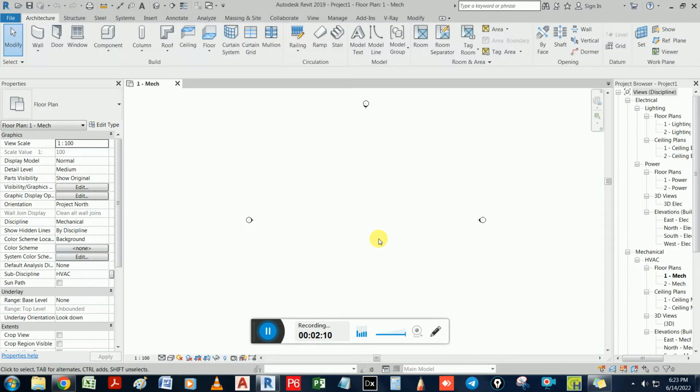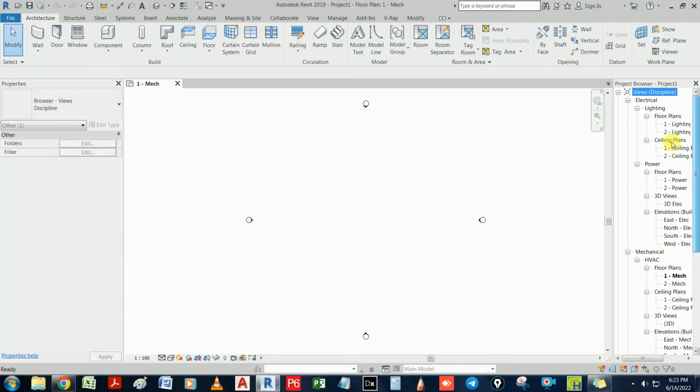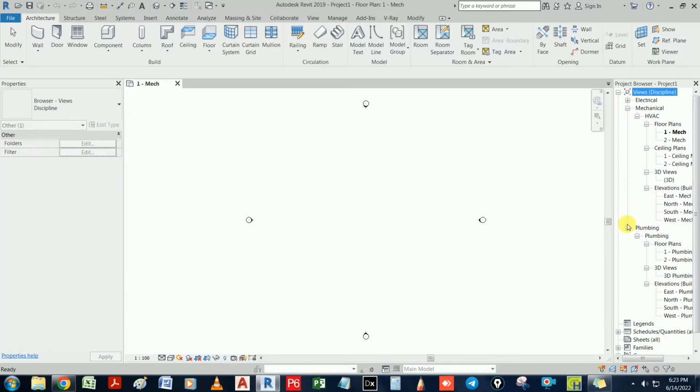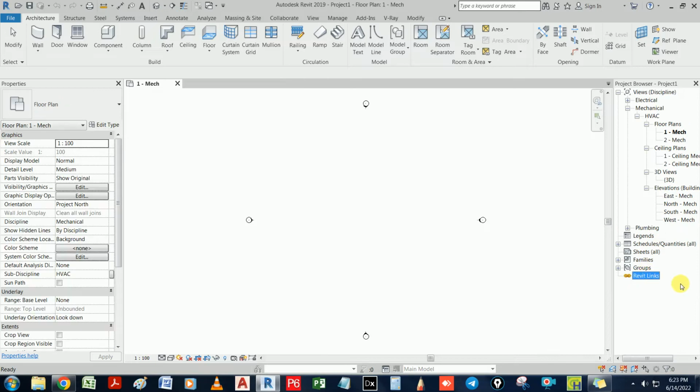Okay, perfect. So now you're going to link a file. We're going to link a Revit architectural file because we are MEP people, isn't it? Just minimize all of this, and you have a couple of options. Generally I would be playing down here, but I'm going to teach you the official way. We have a couple of ways. Do what is suitable for you.